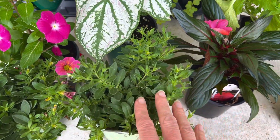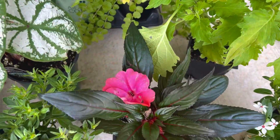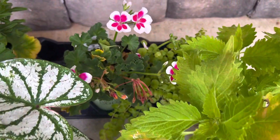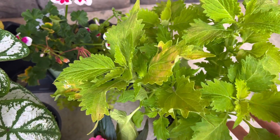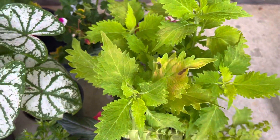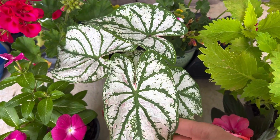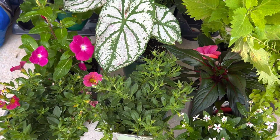My calibrachoa has pink, and this one is the same color — it just doesn't have any blooms on it right now. I've got an impatiens here. This is a new one for me: catharanthus. I just thought those were so pretty and the flowers were so cute looking. Another geranium with white and pink, and then a coleus — I believe that's correct. I also have some creeping jenny. With my green plants I really chose a nice bright green with the coleus, the creeping jenny, and the caladium to stand out nicely against the coloration of the house.